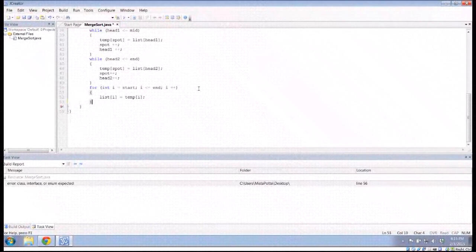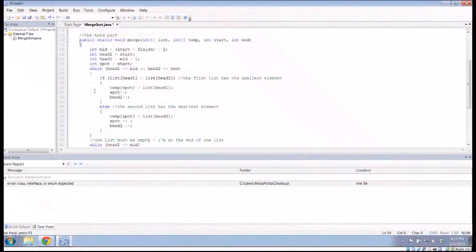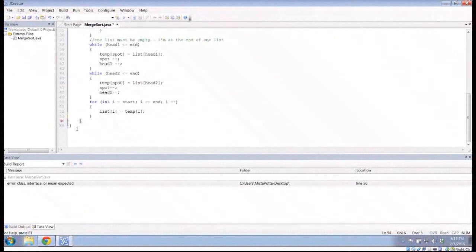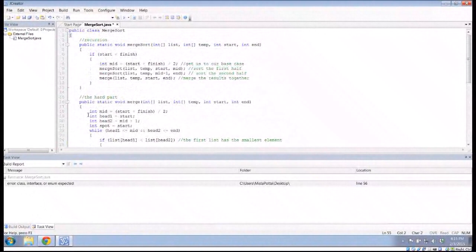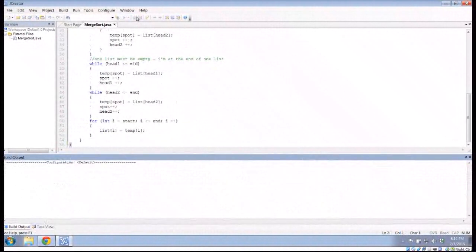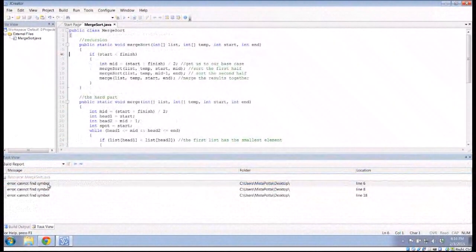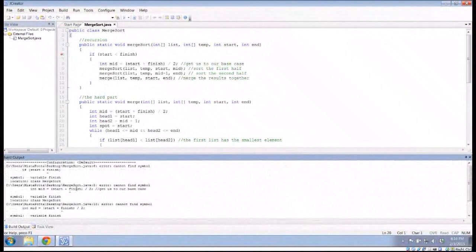So that should close merge, and that should close my class. So that looks good. So now can't find symbol. Finish. I should call it end just to be consistent. End.